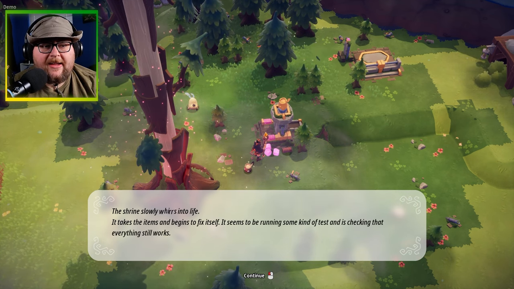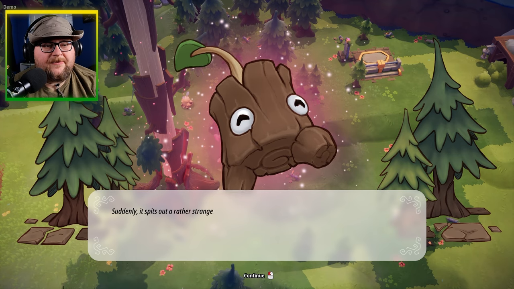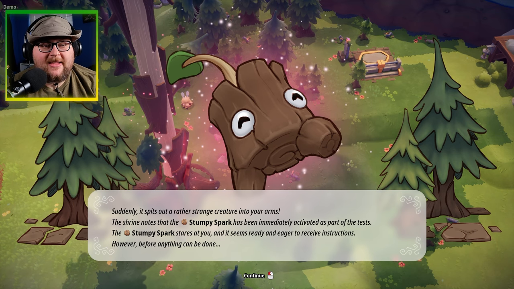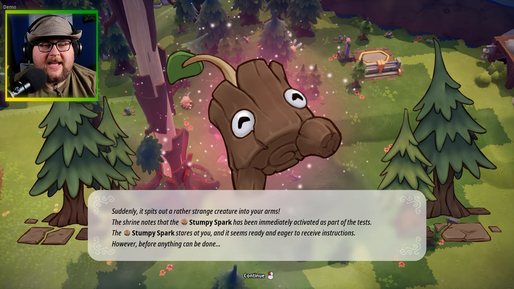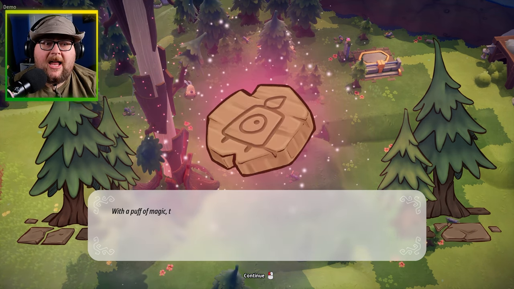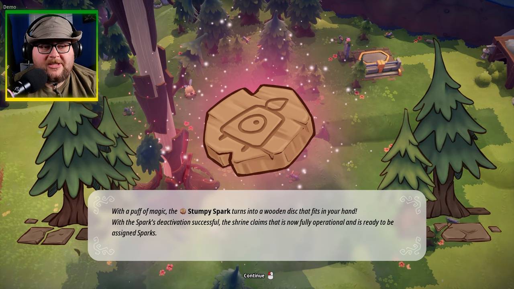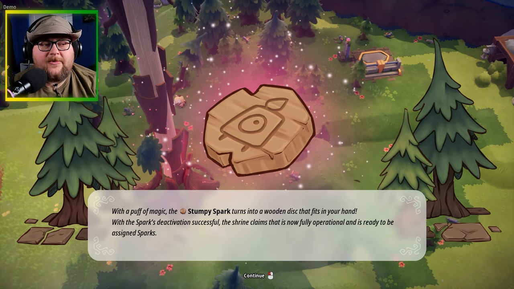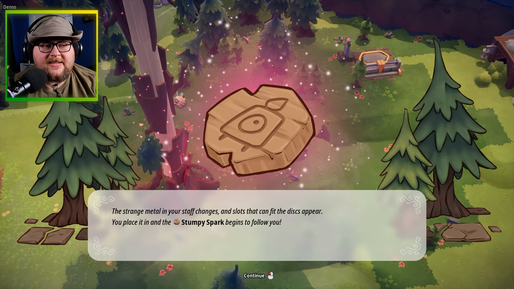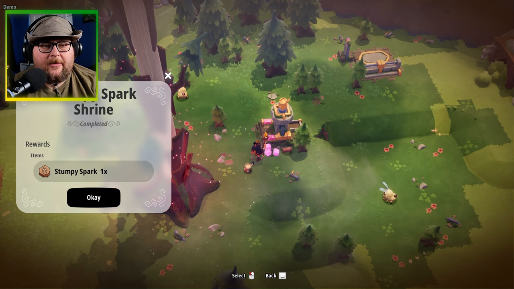The shrine slowly whirs to life. It takes the items and begins to fix itself. It seems to be running some kind of test, checking on things to make sure everything still works. Whoa! Suddenly, it spits out a rather strange creature into your arms. The shrine notes that the Stumpy Spark has been immediately activated as part of the tests. The Stumpy Spark stares at you and seems ready and eager to receive instructions. However, before anything can be done... With a puff of magic, this Stumpy Spark turns into a wooden disc that fits into your hand. With the spark's deactivation successful, the shrine claims that it is now fully operational and is ready to be assigned sparks. The strange metal in your staff changes and slots that can fit the discs appear. You place it in and the Stumpy Sparks begins to follow you.